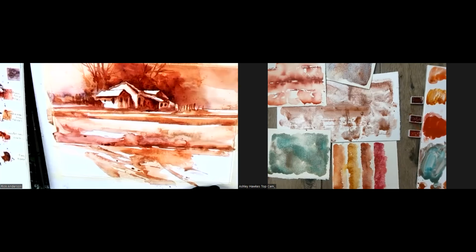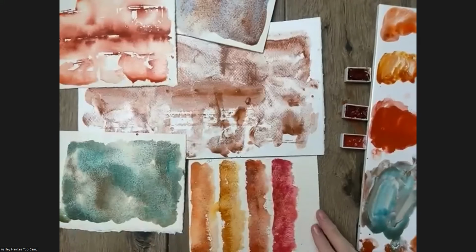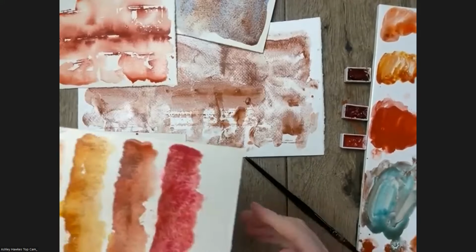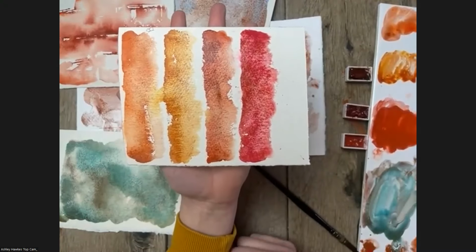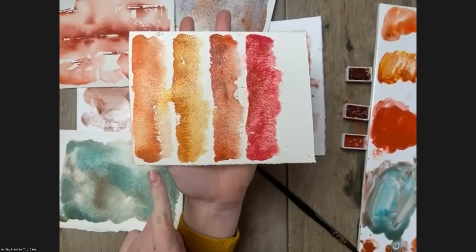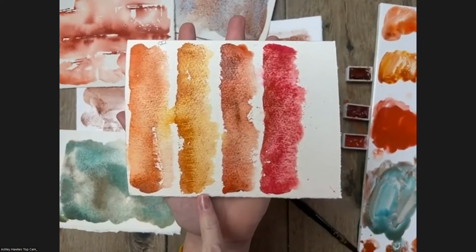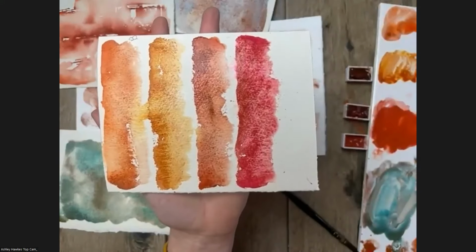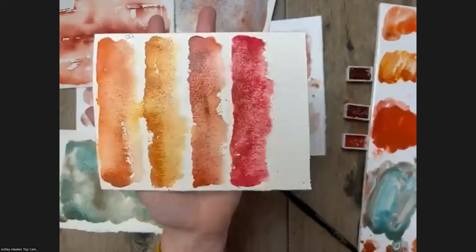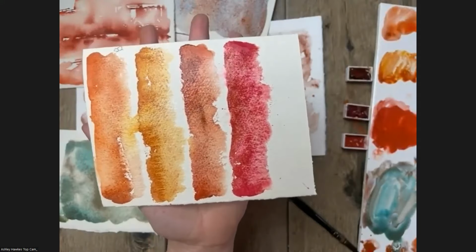More there. Yes, more. There's always more swatches. Here I was playing with quinacridone sienna and lunar earth. This is quin deep gold and lunar earth. And then I feel kind of bad that lunar earth stole the whole thing today. So I mixed it with Venetian red so we could give Venetian red a chance to play.